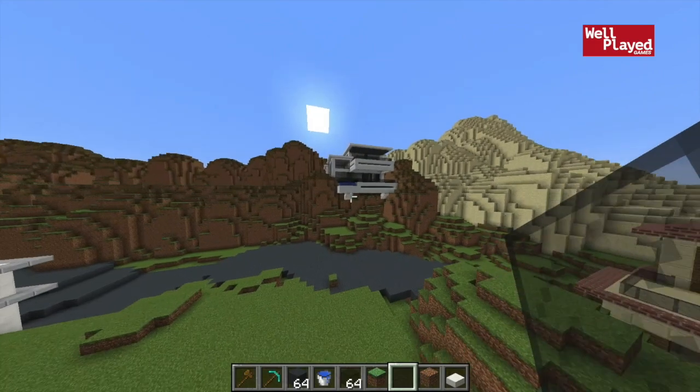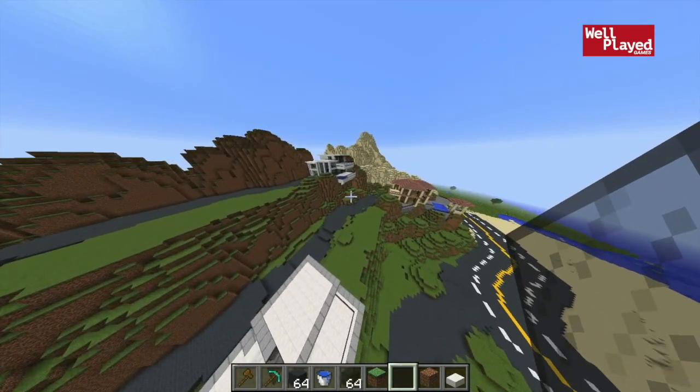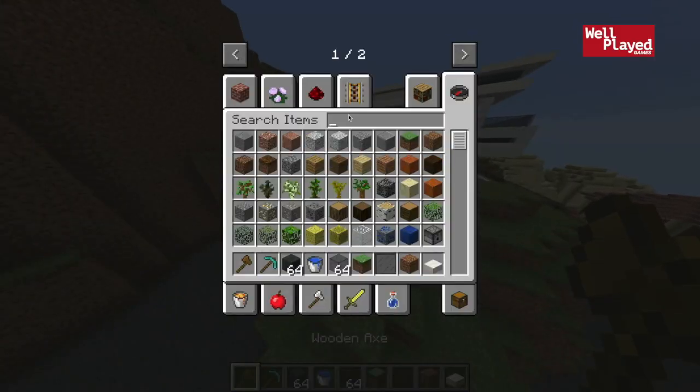And bam, just like that, we have a really nice little modern house going on up in the hills. I'm really liking it, actually. It's turned out really cool. It's definitely like a mansion for sure. Oh, we forgot to put a garage on.